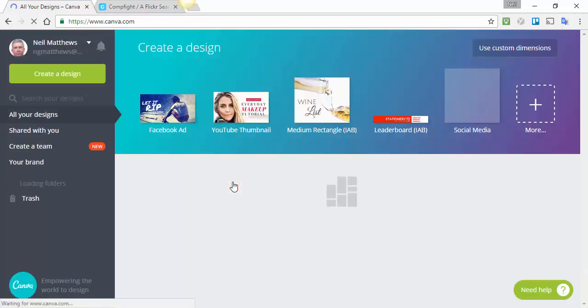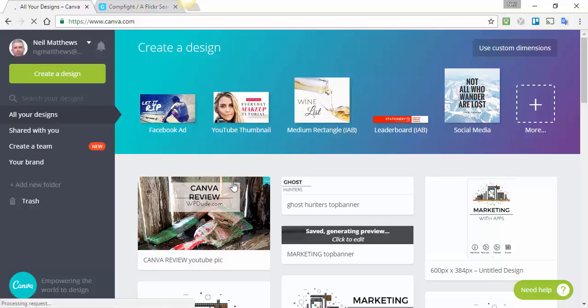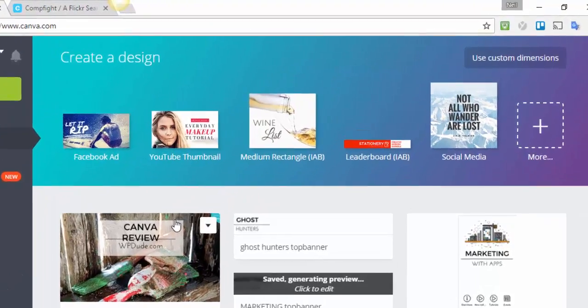If you've ever worked with Photoshop or any of the other complicated tools, immediately you'll see that this is cut down, very simple. It's not really designed for graphic designers or people who are good at design. It's for Joe Bloggs like me who has no design skills, just wants a very simple banner ad or blog post image, and there's a suite of tools here that makes it really simple to do.